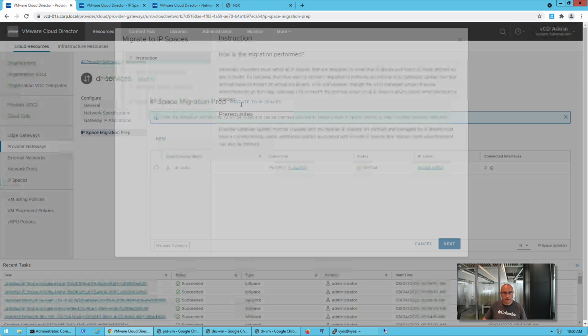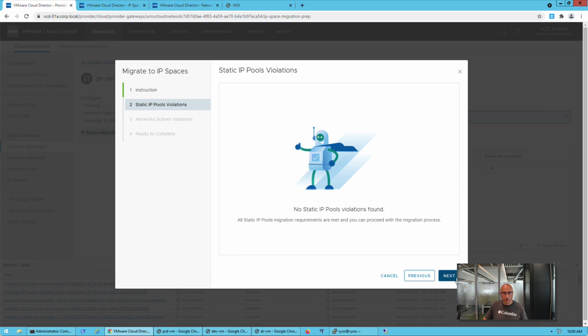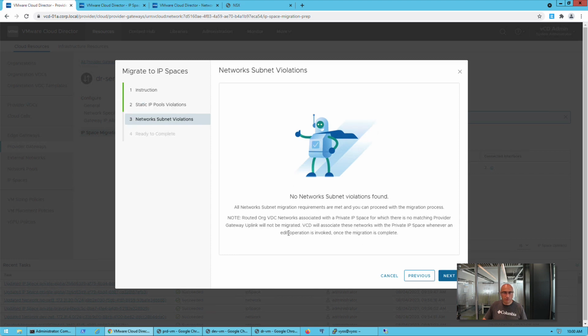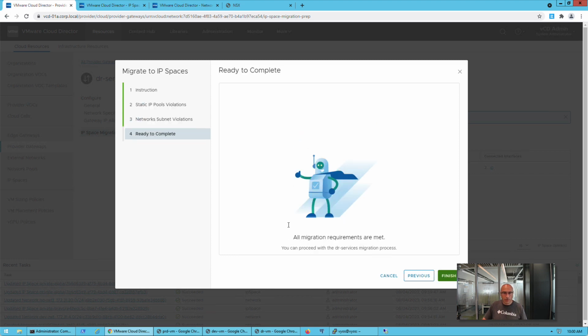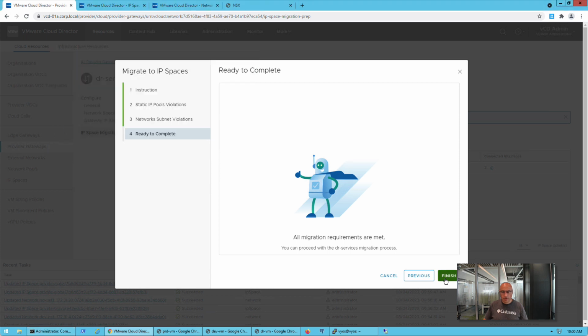So let's start the migration again. No static IP pool violation and no subnets violation. So I can safely migrate this private provider gateway to IP spaces. Let me first check if everything is okay. So I'm able to ping this virtual machine still. And let's finish the migration from here.